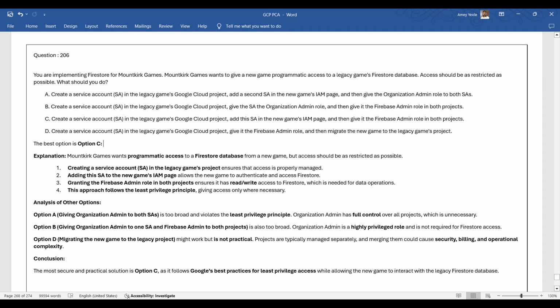Option D, migrating the new game to the legacy project, might work but is not practical. Projects are typically managed separately, and merging them could cause security, billing, and operational complexity. Conclusion. The most secure and practical solution is option C, as it follows Google's best practices for least privilege access while allowing the new game to interact with the legacy Firestore database.